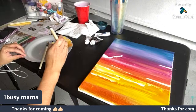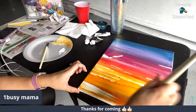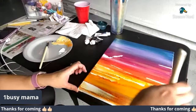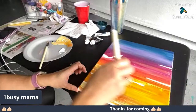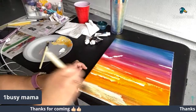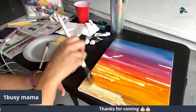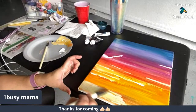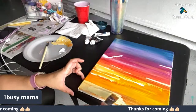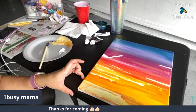All right, so let's take a little more white down here. Move it across. I don't really like that deep orangey color, so let's just get rid of it. And I'm just gonna scrape it across so it looks like it's fading into something else.